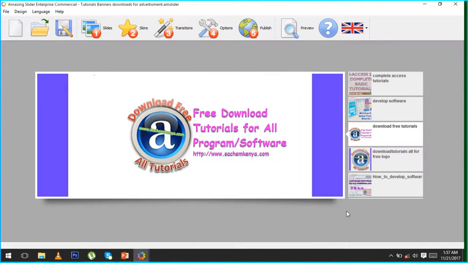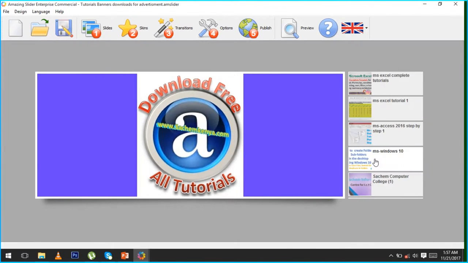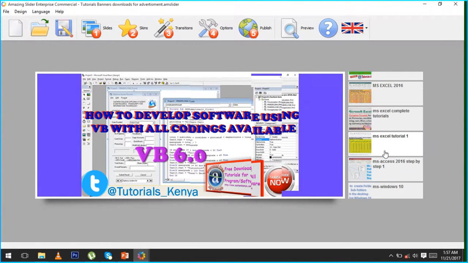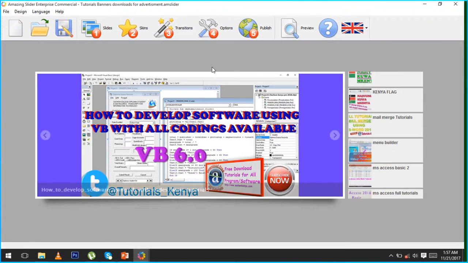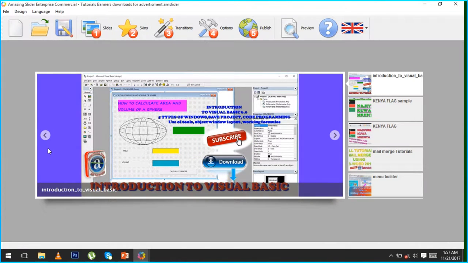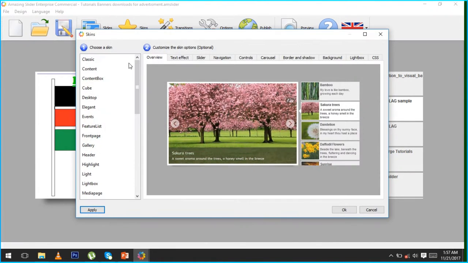That's how it's being displayed there. You can see a different one and how it is moving from the other one. And once you scroll, you can see the rest there. Let's see another one still. Here you can see the moment you point there, there is some content which is coming here at the bottom of the page. In this case, you can see the skin here.